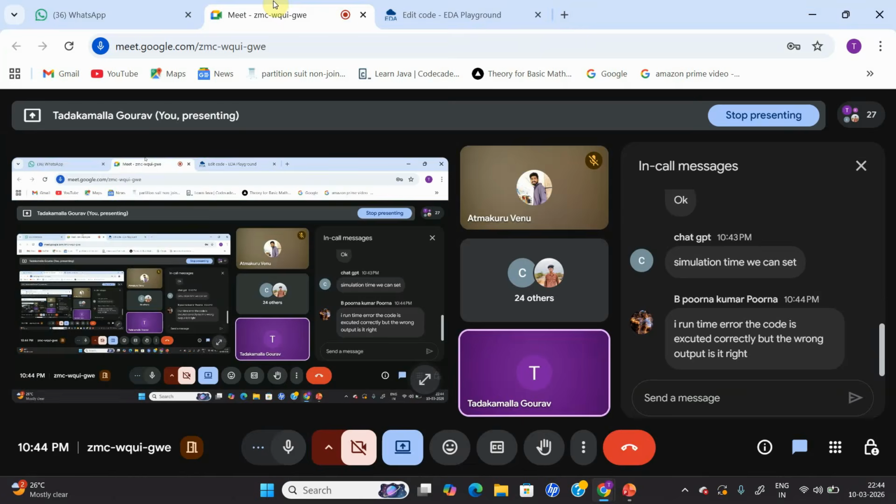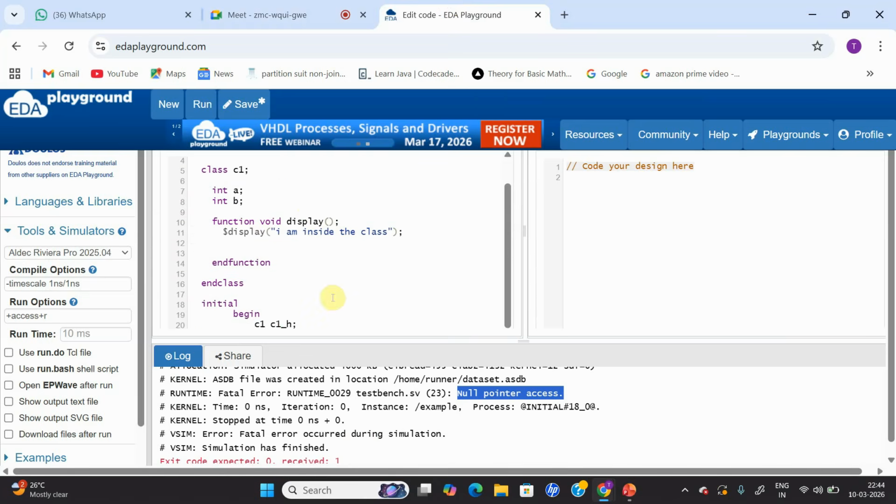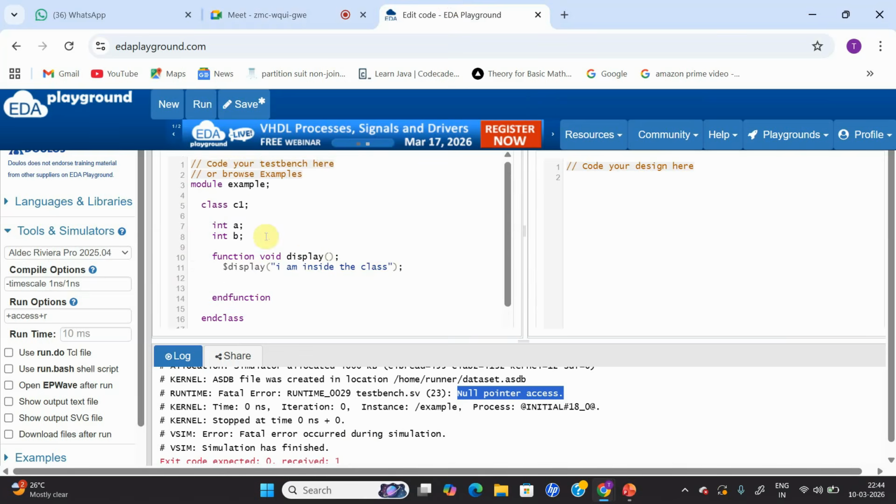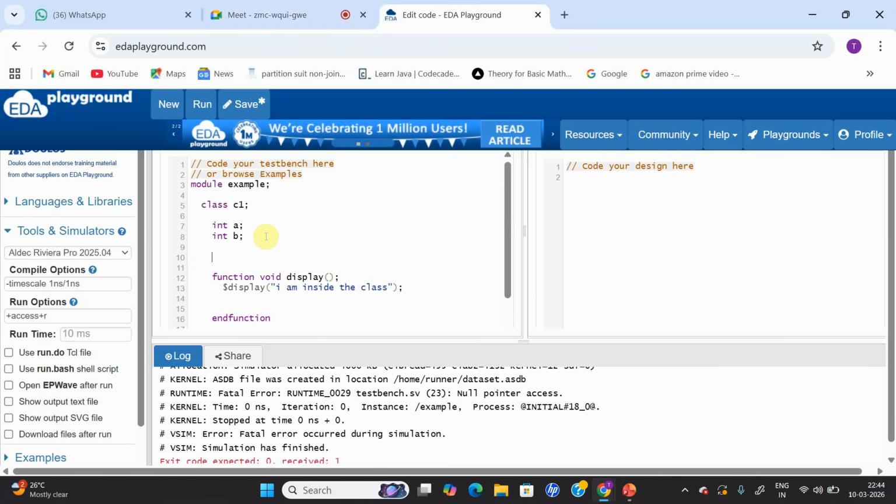Okay, yeah. And also we have discussed something known as the new function. Every class is going to have a default constructor which is known as new. So I'm going to take function new, and let's display, I'm calling from new function, followed by end function. Let's see what we are going to get.